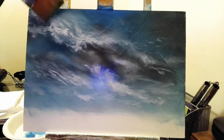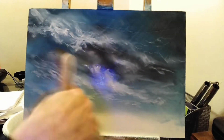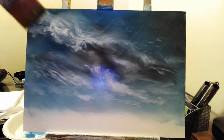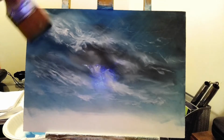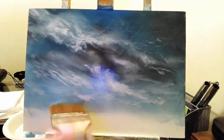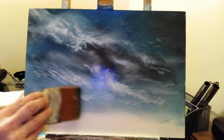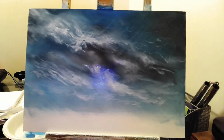Soften it out. Especially at the corners and the edges, like I say, it's almost like a frame where you have it darker around the edges. So even more at the edges. I usually like to soften more at the edges than in the centre. That will make more dynamics in the centre. Sometimes I leave the bottom not so softened, and sometimes I soften it more. It depends on the kind of effect that you're looking for.